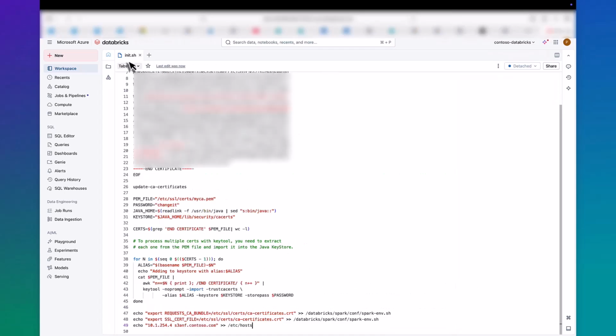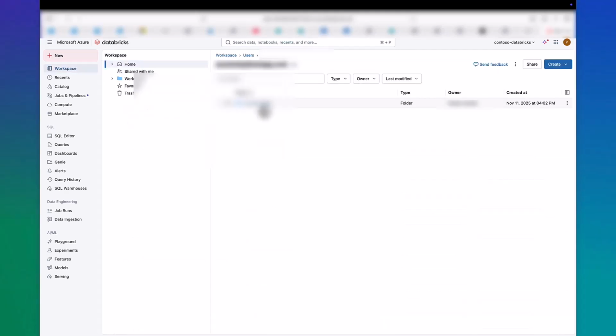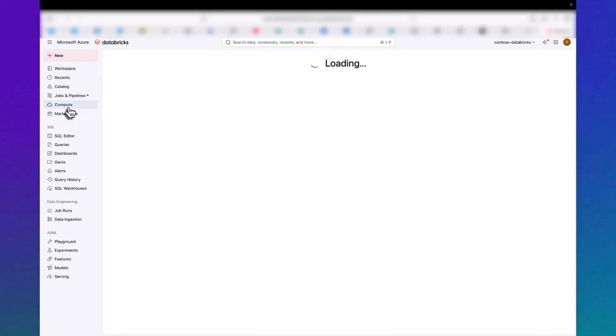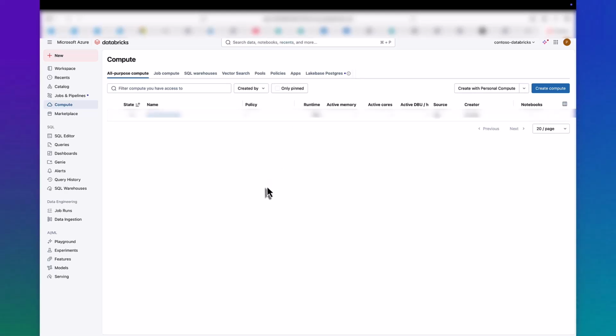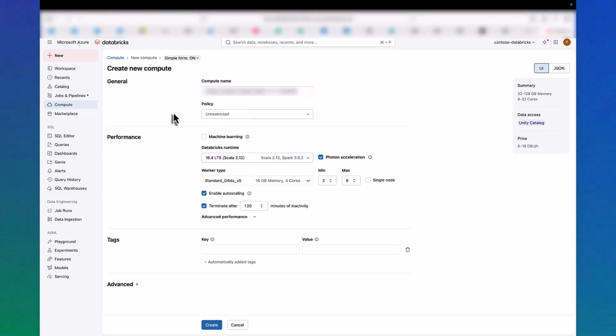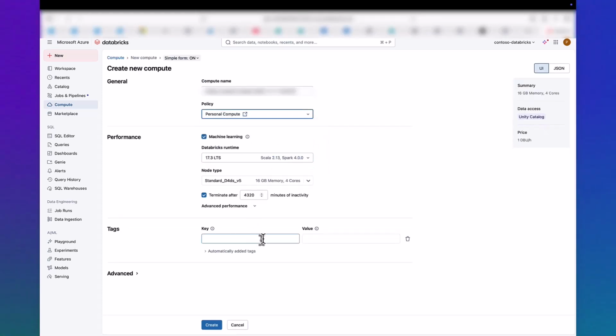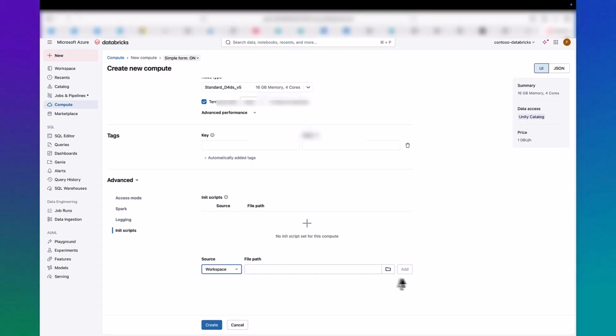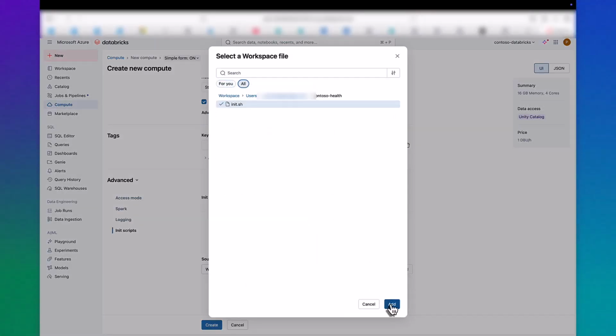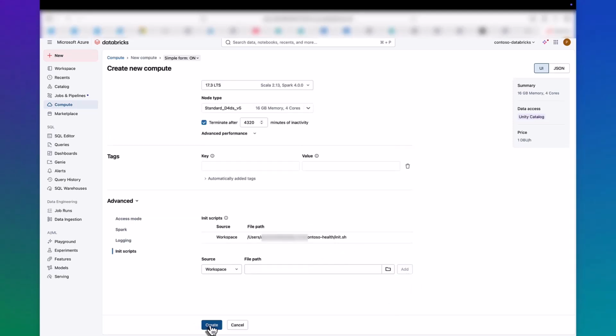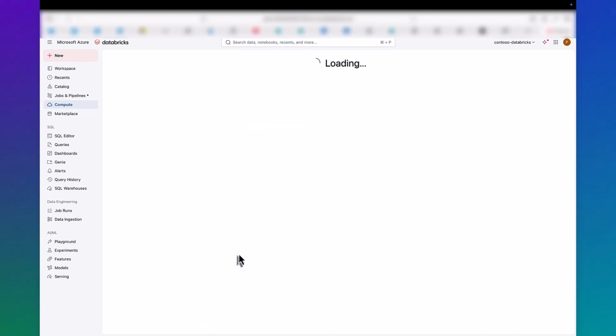Review Connect Azure Databricks to an Azure NetApp Files Object REST API enabled volume for more information on creating the init script. After you create the init.sh file, you'll need to add the path to the script when creating your compute cluster. To create a new instance, go to Compute, Create Compute menu, configure the options you want. Under Advanced Options, select Init Scripts to add the path to your init.sh. Click Add and then click Create. After the cluster starts, the logs will confirm whether the certificate was installed correctly. This step ensures Databricks can access the Object REST API securely.